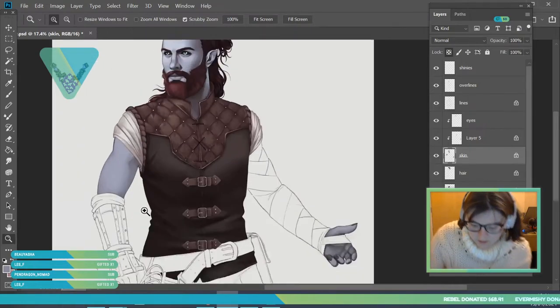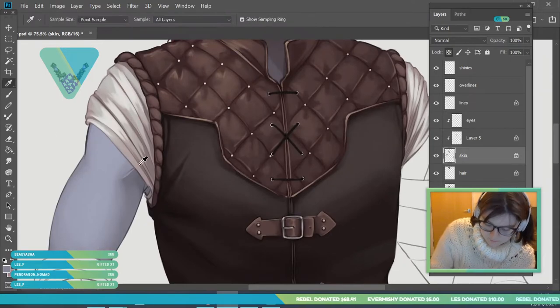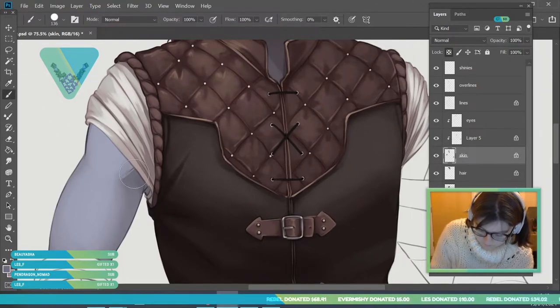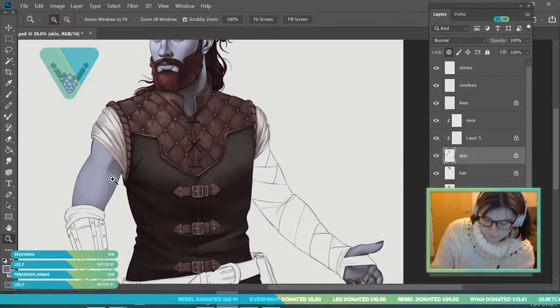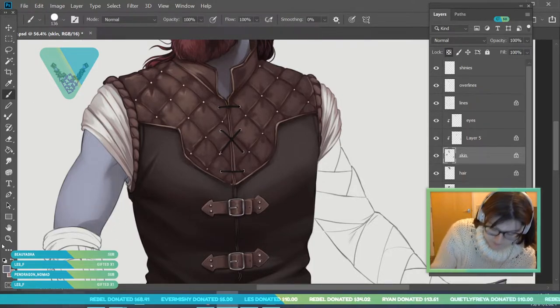We're steadily getting the variation in here. Obviously, we need some darker shadows in around the armpit. I'm just gonna pop some in there as well.